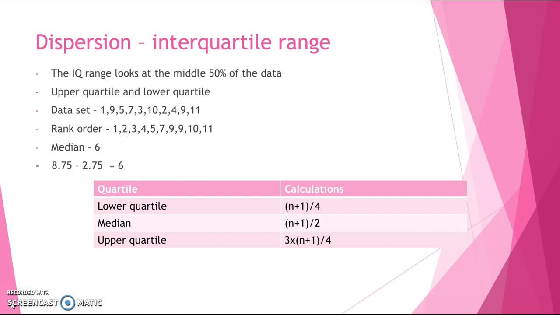Similar to the range, ordinal data works very effectively when using the interquartile range. However, by only working out the middle 50%, the outliers are not affecting the interquartile range. This means that the interquartile range can represent the data collected more effectively than the range. However, the interquartile range does reject 50% of the data collected, which could mean the final interquartile range is not representative of some of your data. Compared to the range, it's more difficult to work out and can be slightly harder to understand.